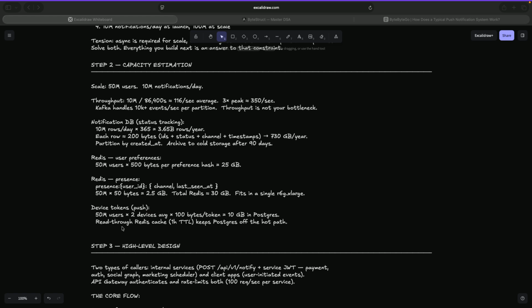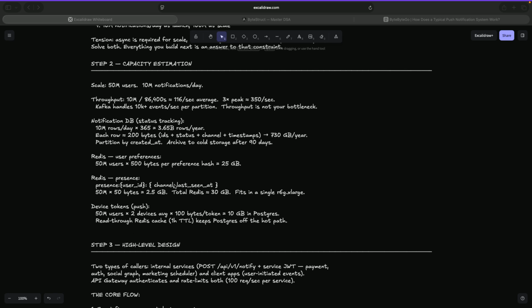So you need storage around, let's say if each user is using around 2 devices for your app, then 100 bytes per token, let's say. So you're talking about maybe 10 GB in Postgres, which can be used, right?